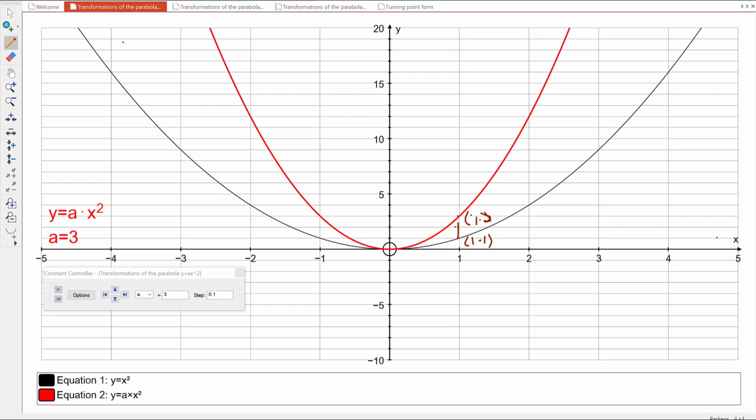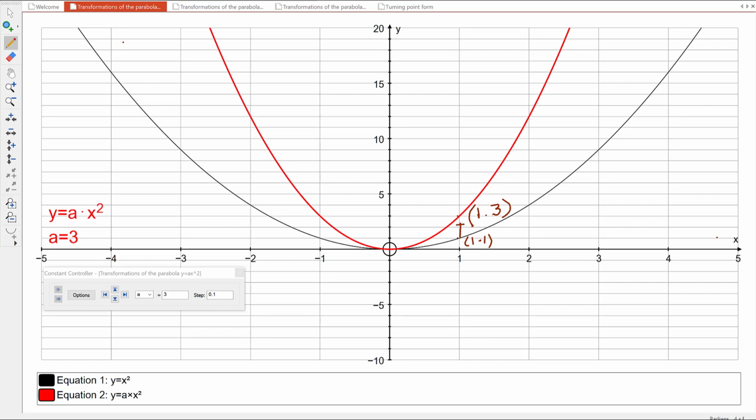When we made the a value 3, the graph has moved away from the x-axis by a factor of 3. And that has meant the y value has tripled.